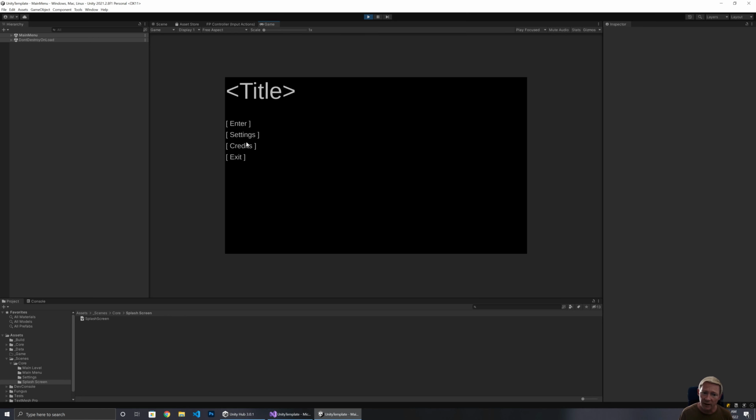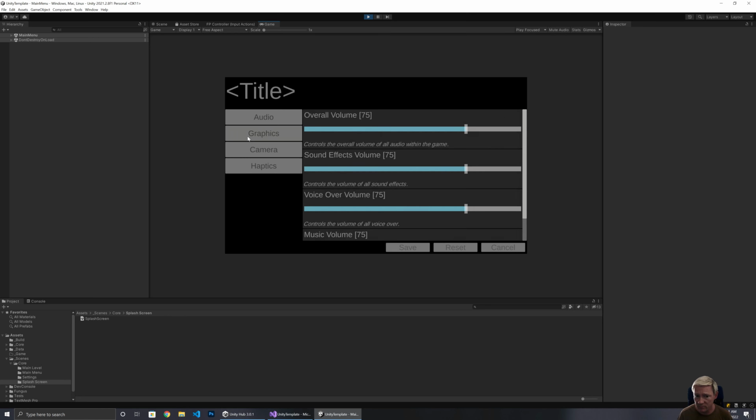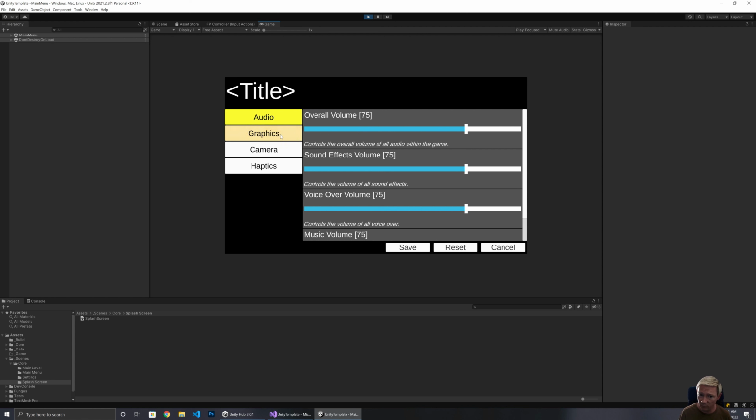We also then have a settings screen where we can adjust different options. Now, things like the audio settings won't automatically get applied. It stores the value, and so it will remember that, but it doesn't actually save those settings to the audio system. The reason being is that the audio system you're using, you might be using built-in Unity, you might be using something like FMOD or Wwise, so it allows you to easily swap in your own setup there.